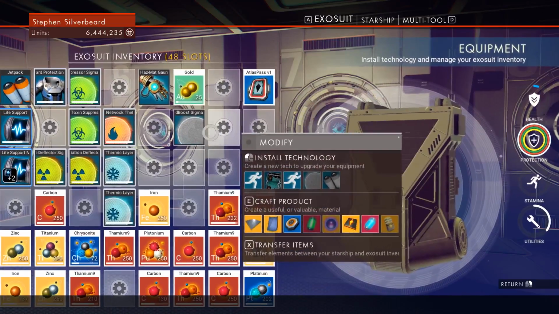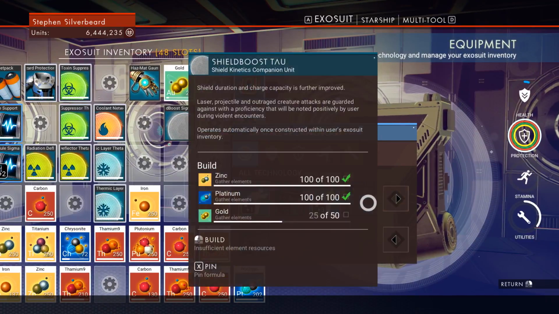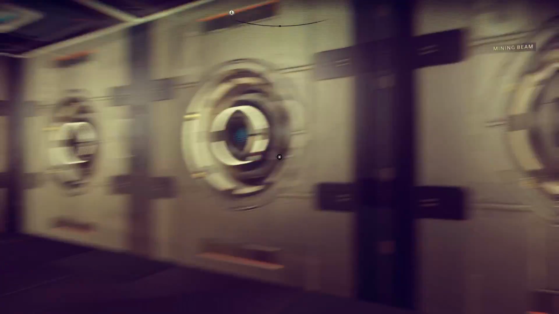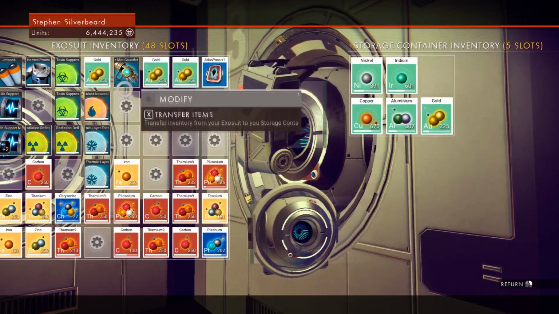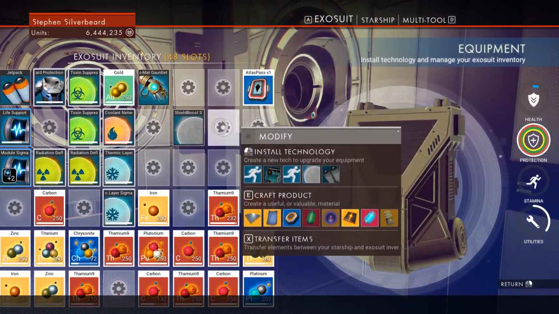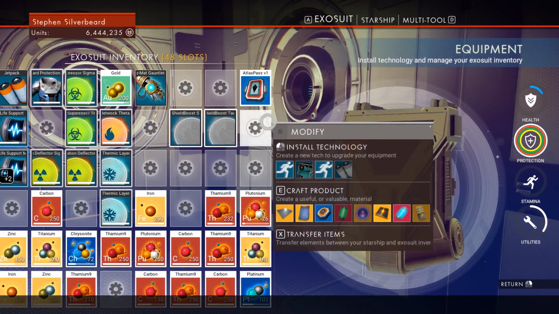Got my gold there, and what I really want is another. What do I need for this? I need more gold, so I think I've got some gold. So we'll just drop the, nope, wrong corner. Under box number 3, of course I don't need all that gold, so we'll send that back like that. I'm just going to pull this back, and we'll put this shield boost there, and then what? So we got sigma, tau, and when I get theta, that will drop in there.